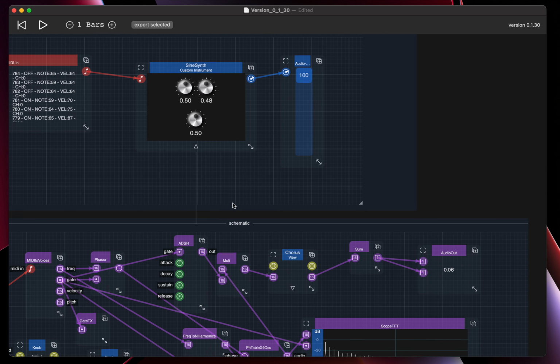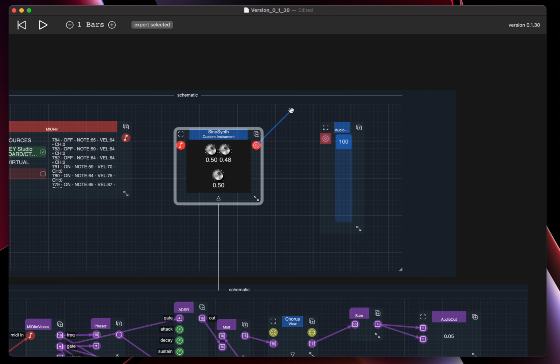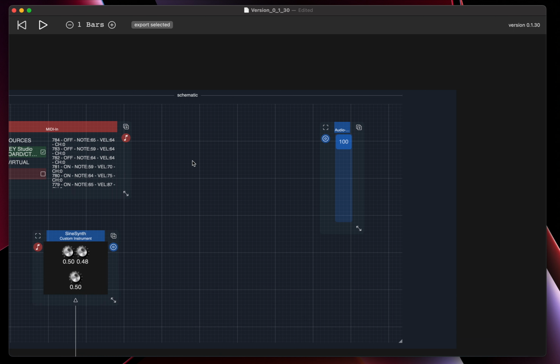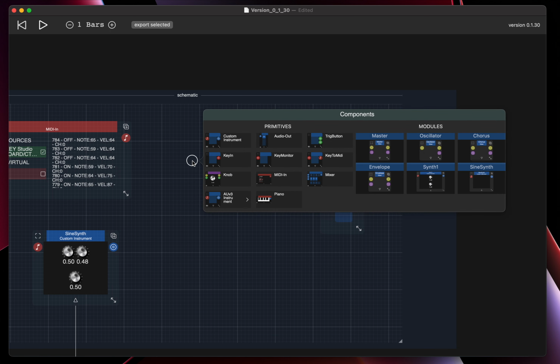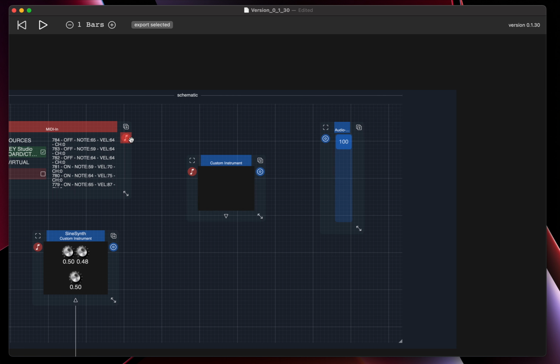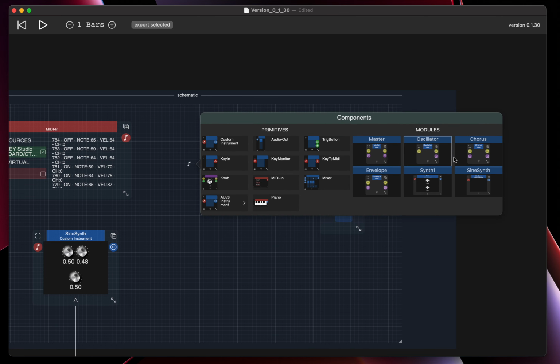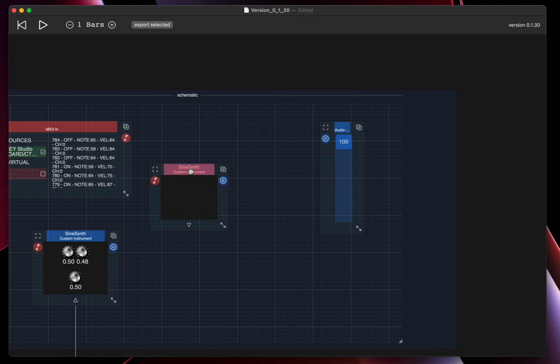So maybe I'll do very quickly, like if you were creating your own synthesizer with modules, even though the modules at the moment are not very good, it's just the beginning. So you would go custom instrument. Actually, maybe even better to get started, because custom instrument is empty, you could start with a sine synth, because then you can see if it's working.